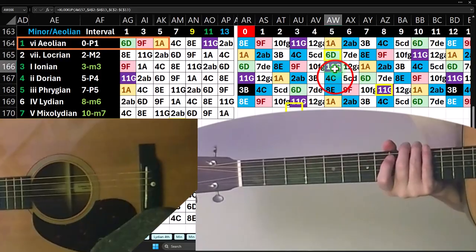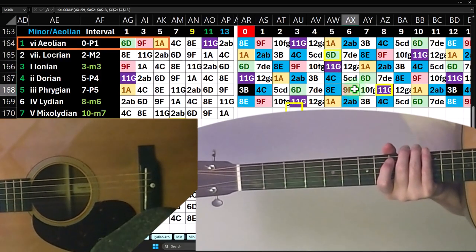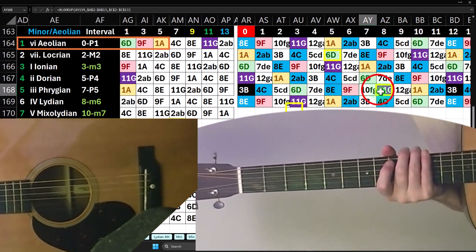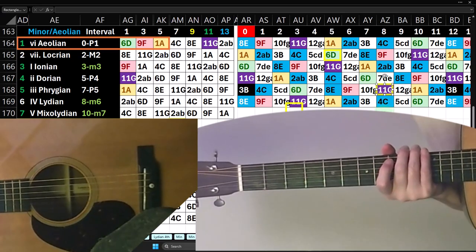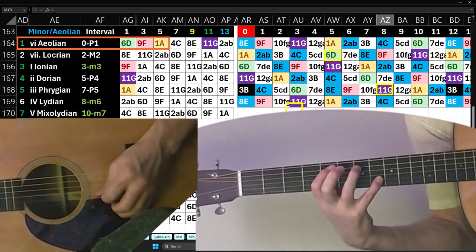So it would be 5, 10, and then the fault line goes up to 15, bringing it down, 15 minus 12, 5 minus 2 is 3, and then 4, 5. So 5 notes away. So now we have from this D to this G.